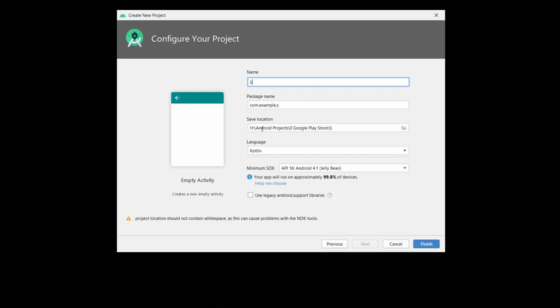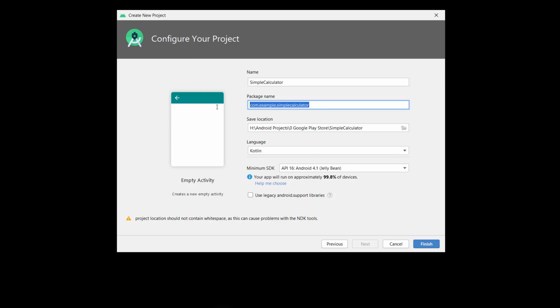We'll name our app Simple Calculator, and you can write it all in small letters, or you can use some camel case, but it's better to write without the space. Next we'll come to the package name.